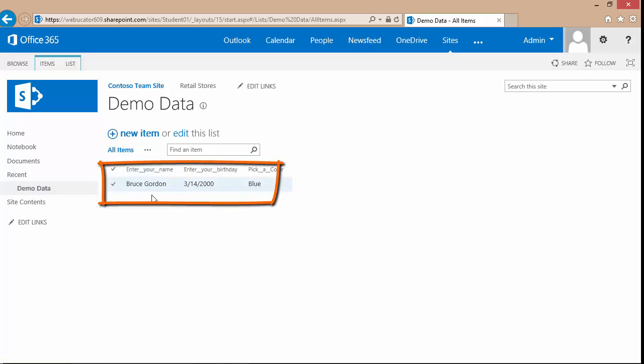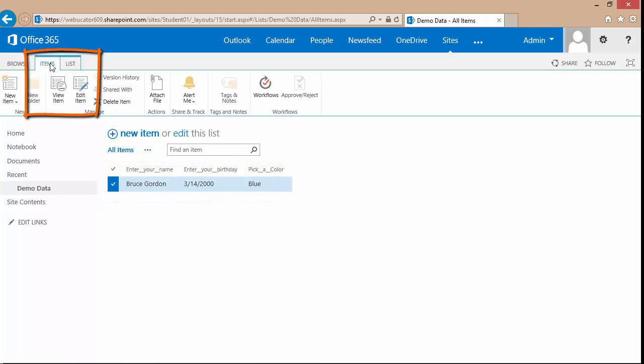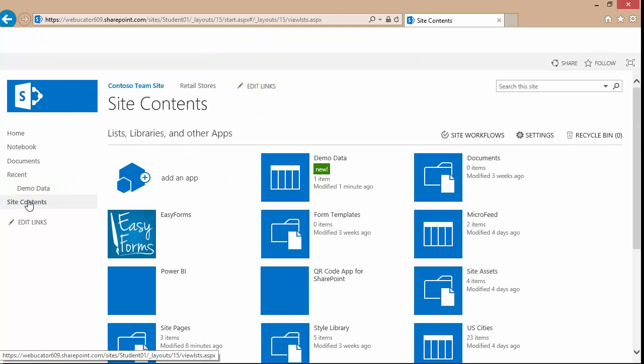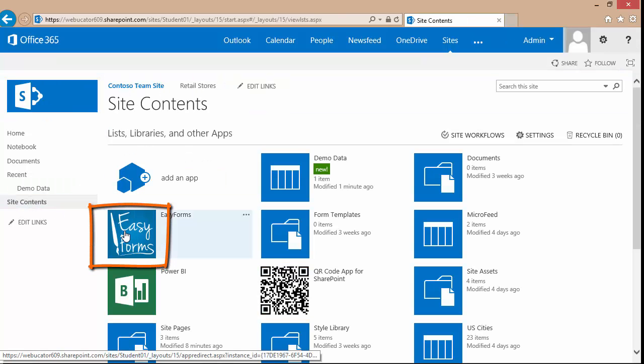If I want to edit that item, I can select it, go to the items menu at the top, and from there I can edit the item or view the item. I could also get to it from site contents. In site contents, if I click the EasyForm apps icon, this takes me to the app site.